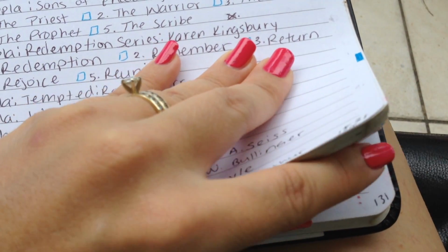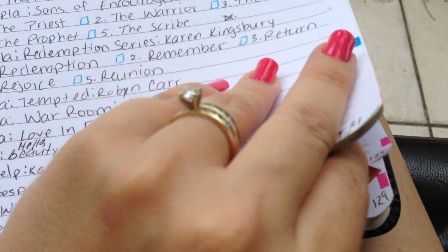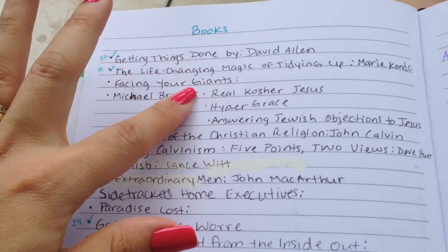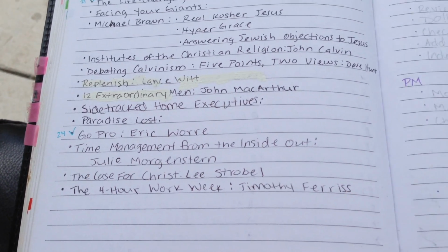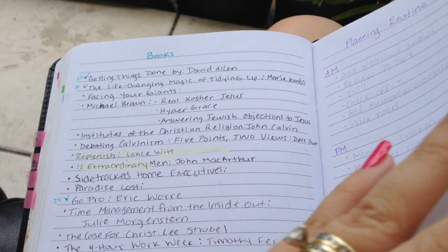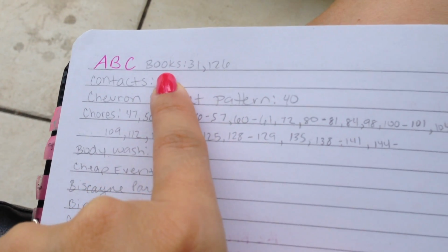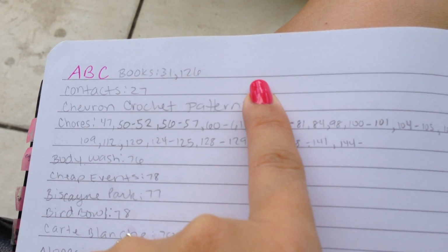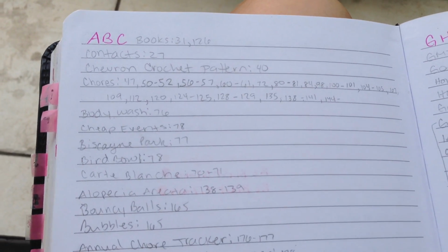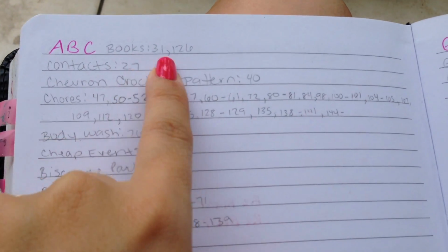So that is what I did there, and I just wrote it directly on this page so that way I don't have to go back to my index and look up books and find the 2 pages that the books lists are on. So there's the continuation of that. I do have it listed on the index. Let's see. So here on the index, if I go to B and I go look for books, it has both pages. So I'm continuing to index those things, but having them threaded in the actual journal just makes it so much easier, and I don't have to go back and forth to find the pages.